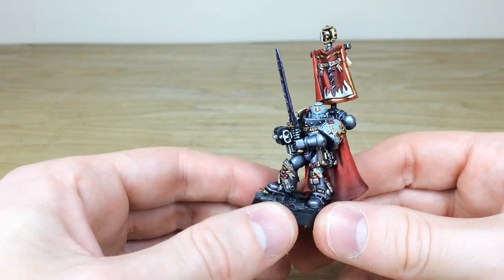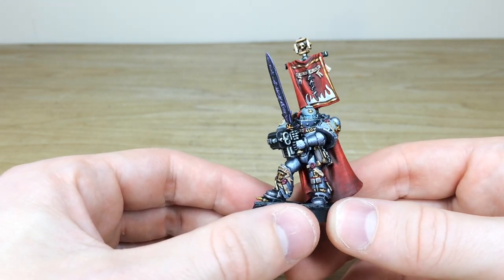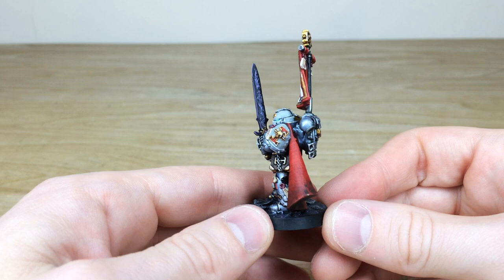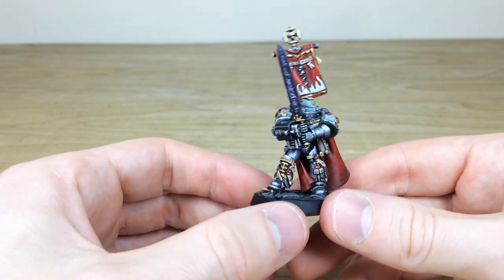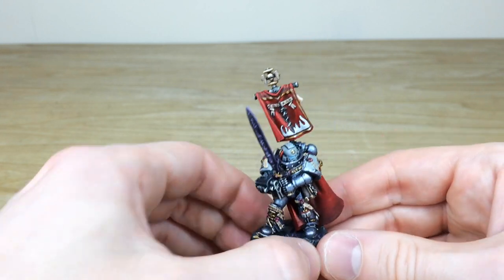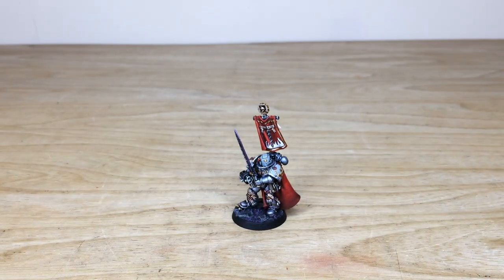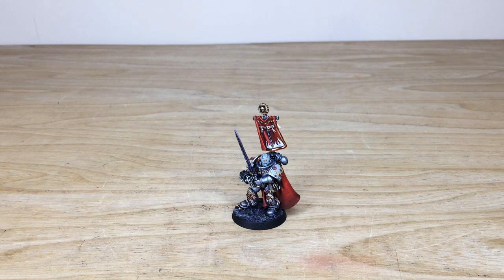It's a great model — very much an Obi-Wan Kenobi kind of pose with the sword, which I really like. You can see all the chains and books and things with multiple highlights as well, which is really lovely. A great miniature — it's really nice to pick up a metal model after all these years. I do hope you guys like it. We'll be back in a second to have a look at him again in all his glory, and you can find out how to take on projects with us at Siege — characters are something we do specialize in.